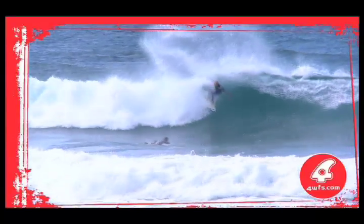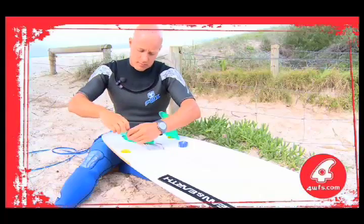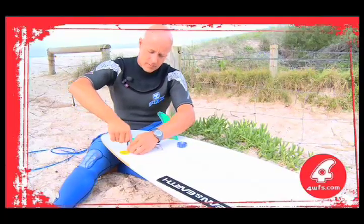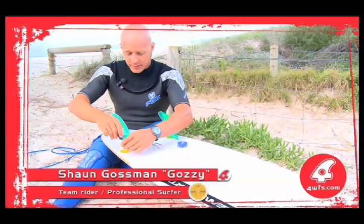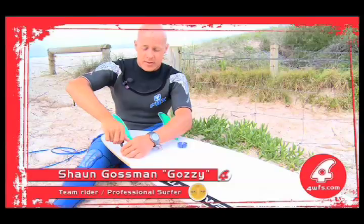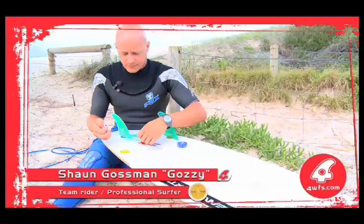You can make a shortboard feel and ride like a longer, more stable board in big hollow surf, or make your board feel like a shorter, more maneuverable one in smaller surf. Anyone, regardless of ability, can benefit from fin adjustability. Something that easy and that quick can change a board drastically. If your board's feeling a bit stiff or just not what you like, just play around with the different degrees and different measurements and off you go.